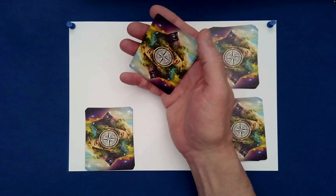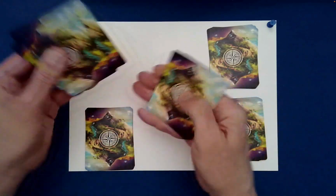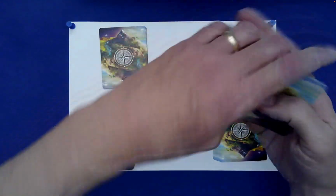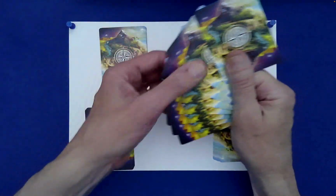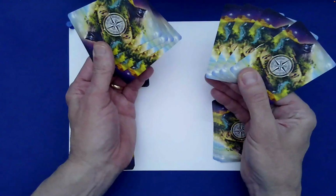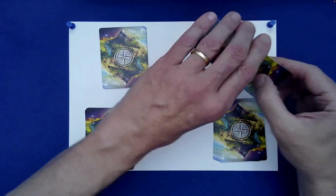The Mongean shuffle? Would you like the over, under, or under, over? Under, over. Okay, so you go under, over, under, over, under, over, under. Okay, what about the second pile? How would you like that mixed? The Faro shuffle. Oh, okay. Well, we haven't done that one for a while. This is where you split the cards exactly in half, and then you just interlace them perfectly. That's called a Faro shuffle. It's kind of a cool little shuffle.